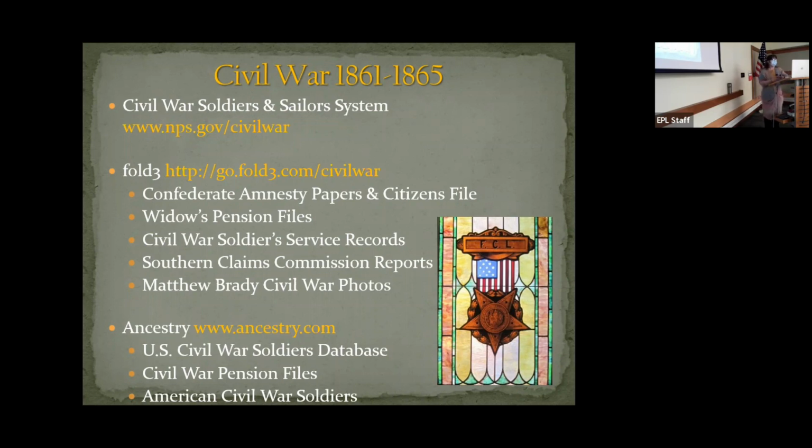So the National Archives has a tiny collection of Confederate records that all relate to amnesty papers and citizenship files for those who wanted to become American citizens again. Once you have seceded, you had to apply and swear that you would not raise arms against the U.S. government again in order to be redeemed and qualified as a U.S. citizen again so that you could vote. That's the collections that they have.